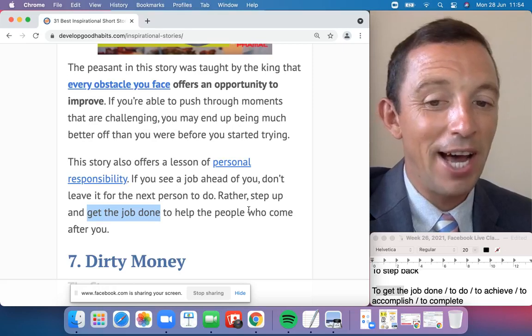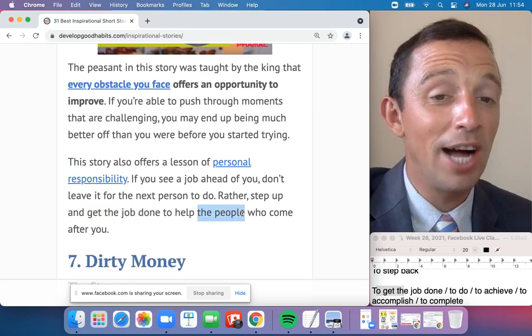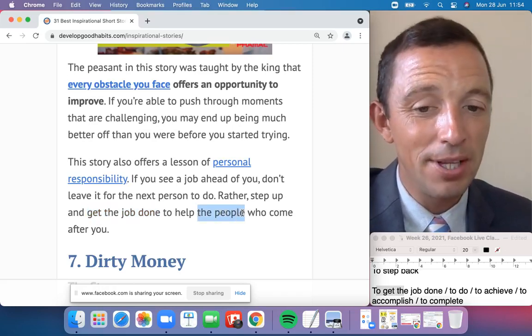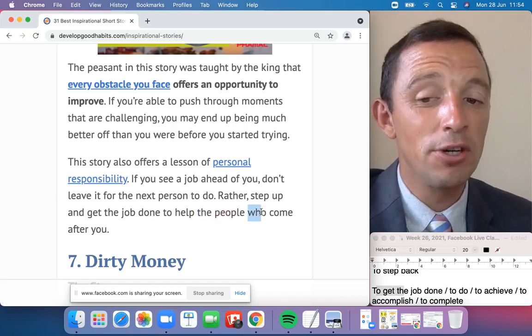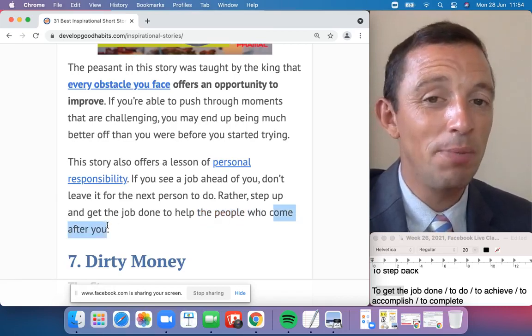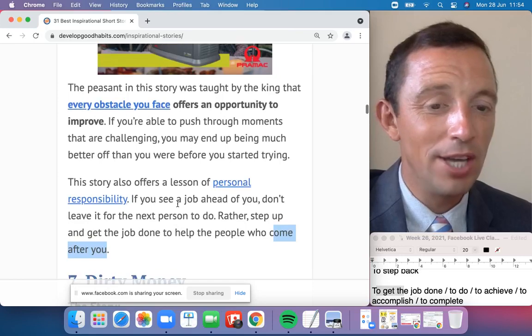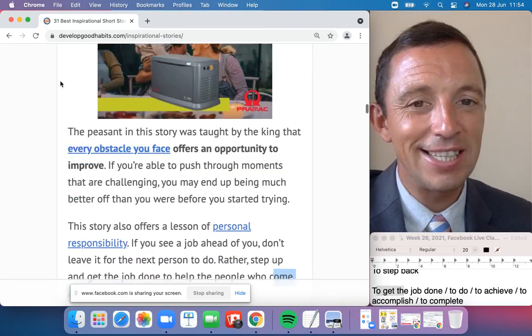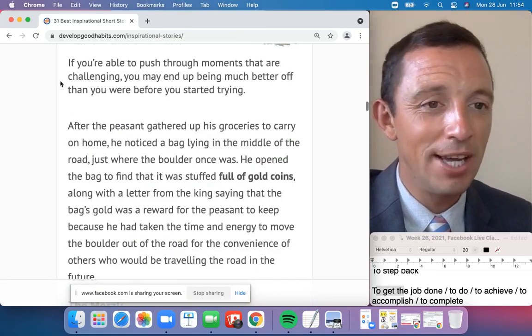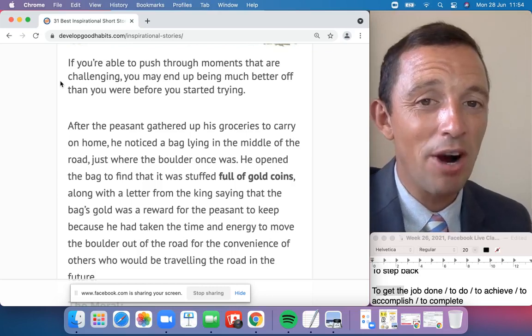Okay, and again we have "the people," because it's plural, one person, three people. So the people in general, relative pronoun "who" comes after, "you," so people who follow you. Good. So very, very interesting story, of course, and very interesting vocabulary. That's approximately 1 hour. It's perfect time for everybody.